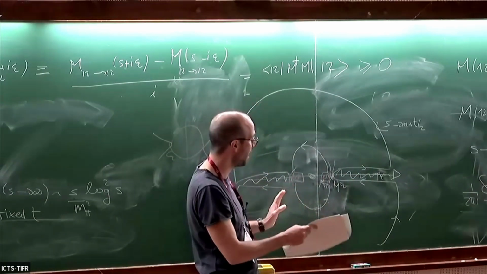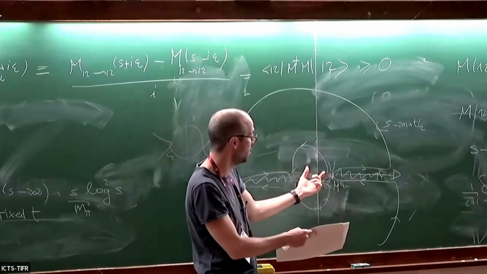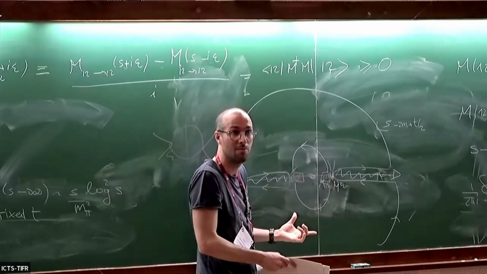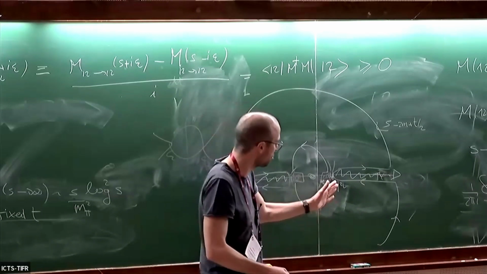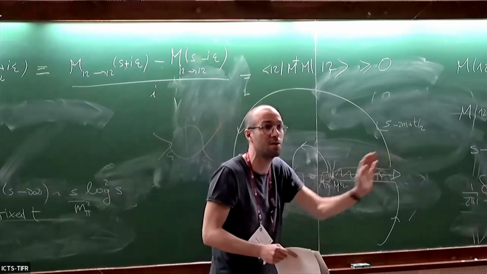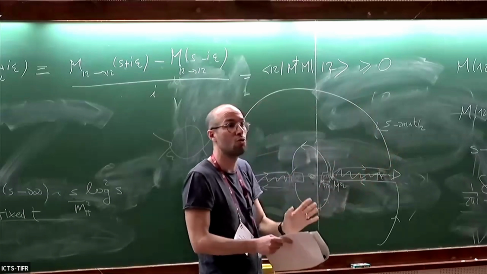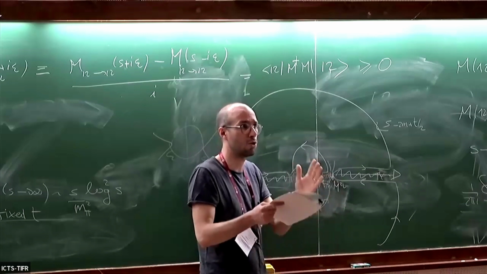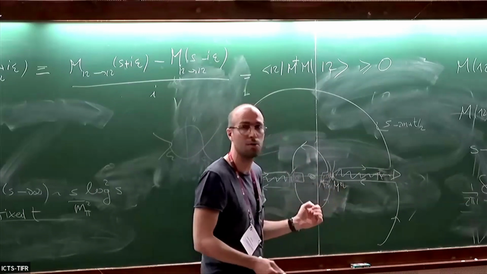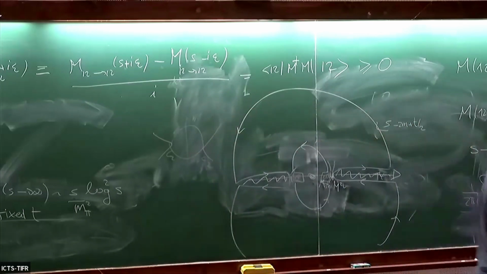So the only thing you have to establish are positivity properties at the largest possible s compatible with the effective theory. If the effective theory is weakly coupled, s is going to be of order m squared. You can push it, it's a small coupling. You decide which accuracy you want to achieve, and depending on that, you stop at some point. So s is not going to be that far from m squared.